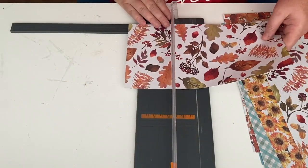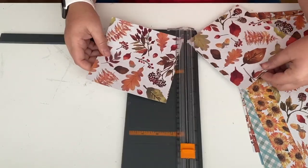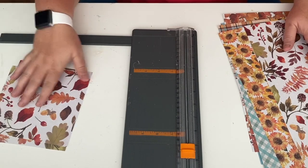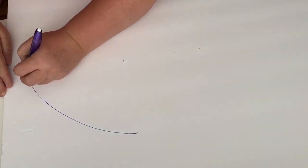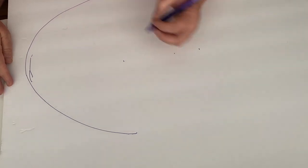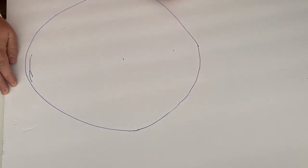I just picked out about 8 different sheets of paper, and this first set of cones that we're going to make, I'm going to cut into 6x6 squares. You get 4 squares out of each piece of paper. They look kind of small at first, but actually they work out just fine. Then I'm using some foam board from the Dollar Tree, and I'm just creating a circle. Mine ends up being more of an oval, really. It's not quite a full circle shape, but it doesn't really matter. No one's going to see the underneath side of it.